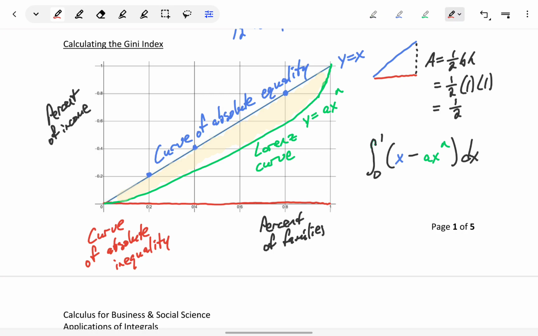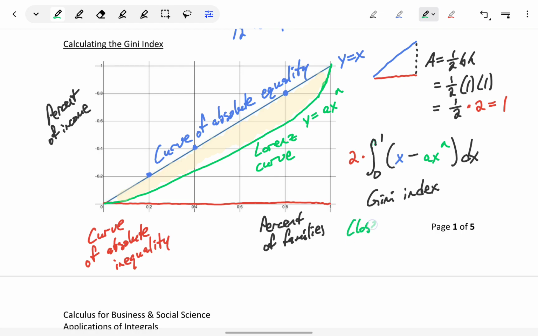And then just for the sake of simplifying and making this a little bit more accessible, what we do is multiply that area by 2. So we take this integral and multiply it by 2. What that does is have our total area range between 0 and 1 rather than 0 and 1/2. Just makes for a more relatable scale. This formula, once calculated, gives us what we refer to as the Gini index. Again, that value will be somewhere between 0 and 1.